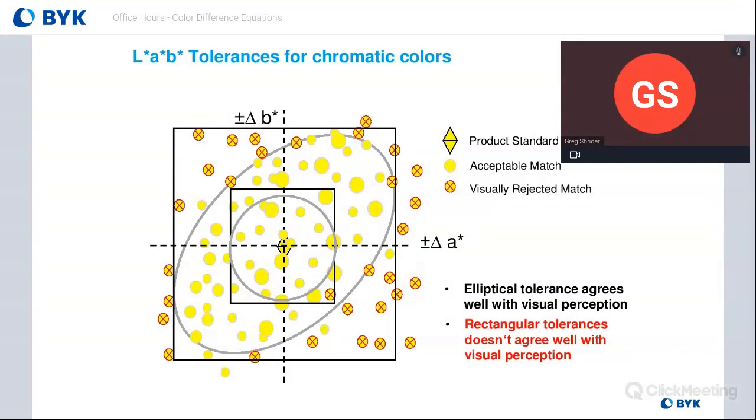And again, this is a finished product. If we're talking about raw material, tolerances are going to be well within this elliptical tolerance, just because you then apply application factors and things like that to a process, and that includes variability.